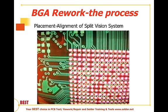Then on these higher end systems, as I previously described, we will have a split vision system where we're looking at the balls while at the same time aligning those to the pads on the board. So we have a micro adjustment that could be manual, could be automated. And you're essentially moving the board around so that it aligns with the balls so they end up hitting the pad. So that's the split vision system for proper alignment.